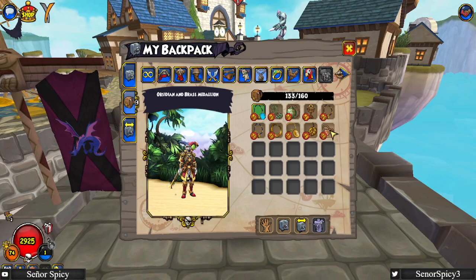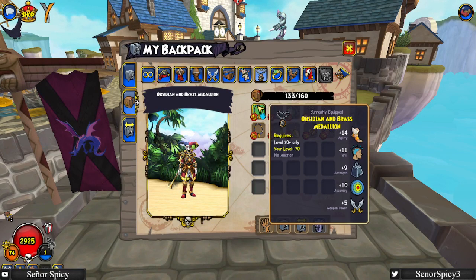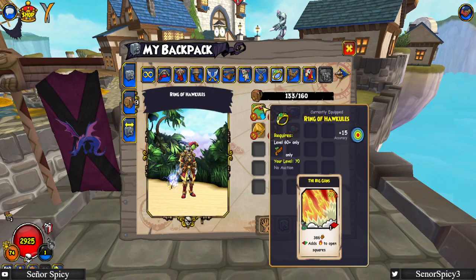But in general, there is also this Revive one that you can farm from Aquila bosses. In general, I like to use the Brass Medallion for pure shooty. And now, finally, onto the ring here. I like to use the Ring of Hercules.